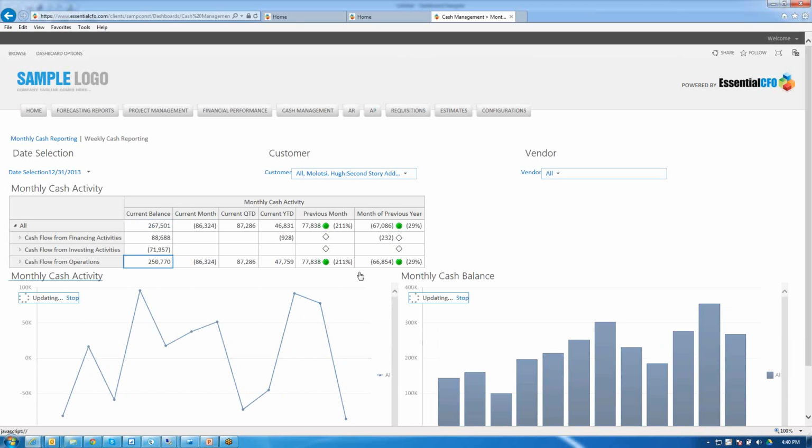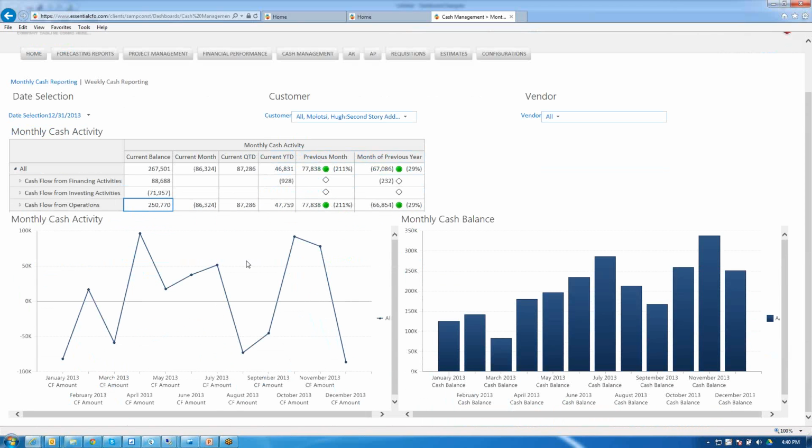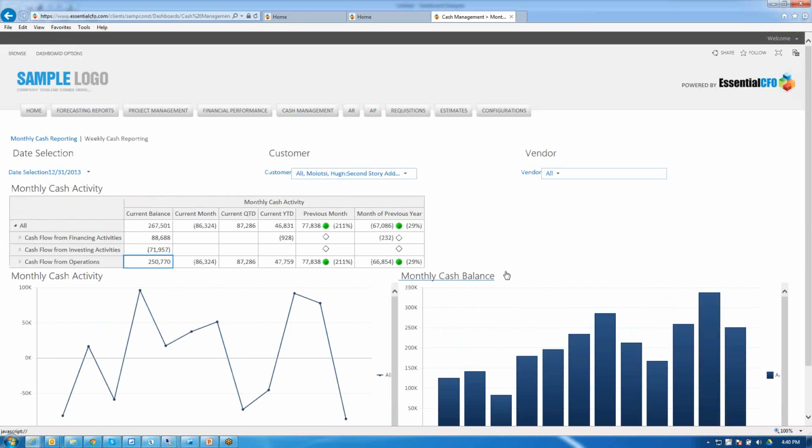Right? You know what? I want to go look at cash flow from operations. Now I'm looking at cash flow from operations. Never mind the financing and investing activities. This is what I think my cash balance should really be. In my opinion, I'm more interested in cash flow from operations. I'm always interested in this stuff, but this is kind of ancillary. If I'm not generating enough cash from operations, this isn't going to do squat, right? Now, sometimes you have startup or whatever, it's a little different. And, of course, you could drill into this, right?